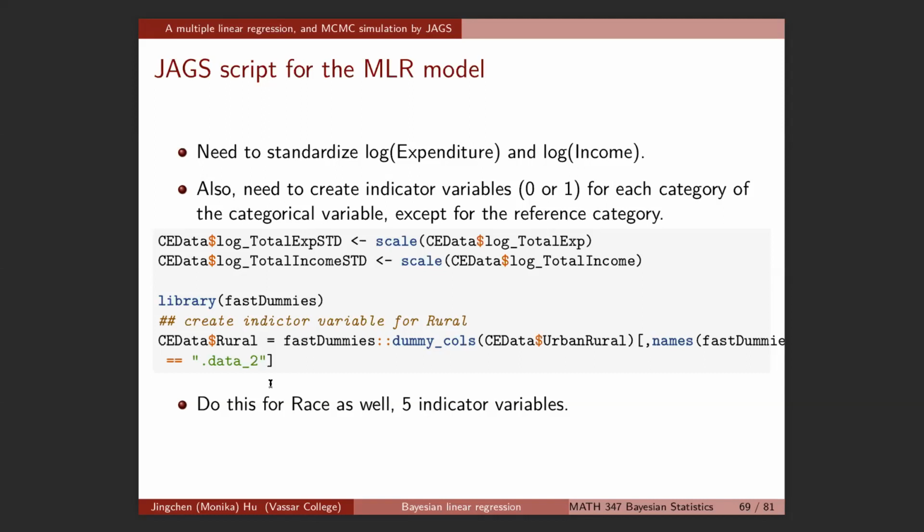And I included some code to create indicator variables for those categorical levels. It's a little bit tedious, but I included it here, and you will see the detail when you look at the R file for this lecture. I think I included all of the possible ways to do it. You do that for the rural variable, which makes it into a binary. And also for race, you're going to end up having 5 indicator variables, because it's a categorical variable with 6 levels. So if you create binary indicator variables, you're going to have 5 of them.